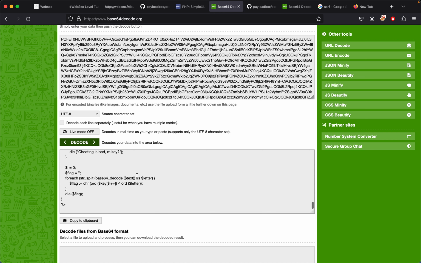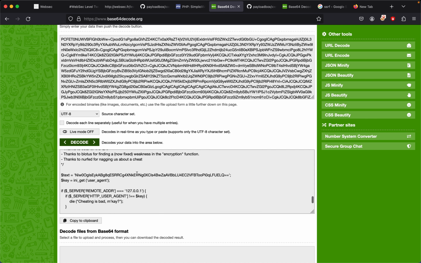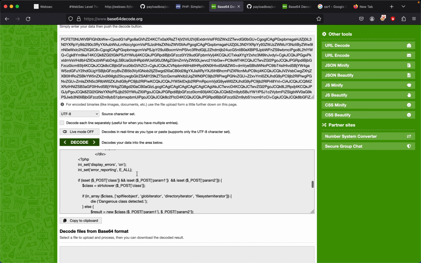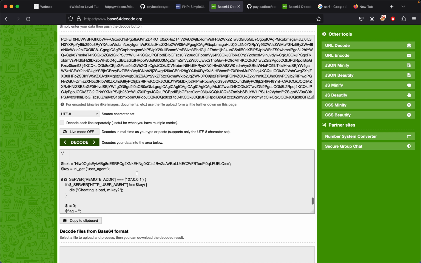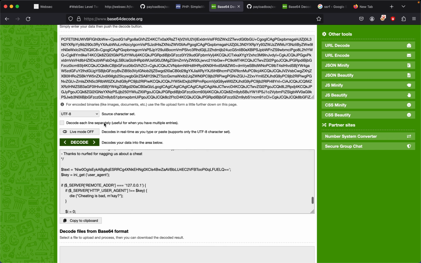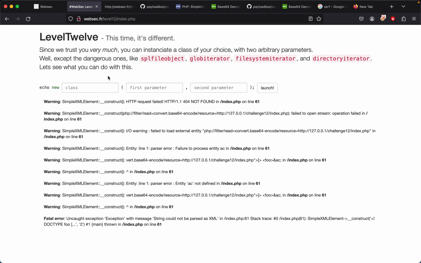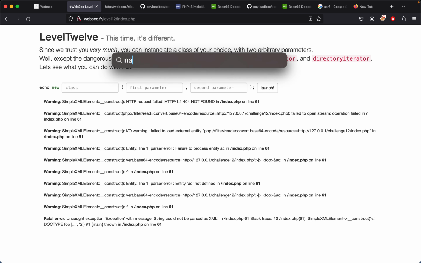So 127.0.0.1, so HTTP 127.0.0.1 challenge 12. Oh, level 12. I know.